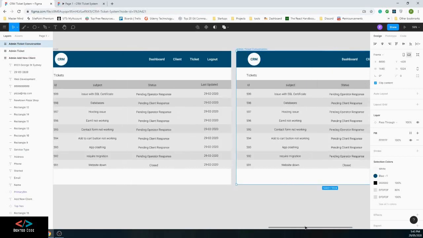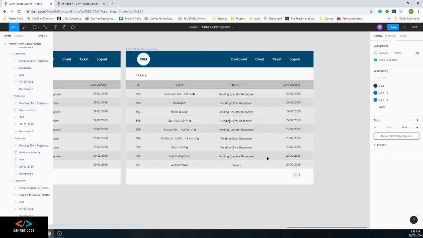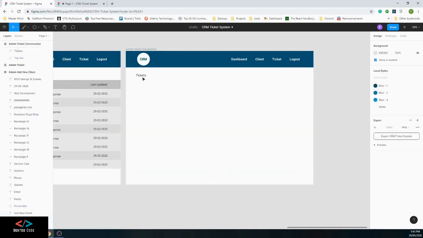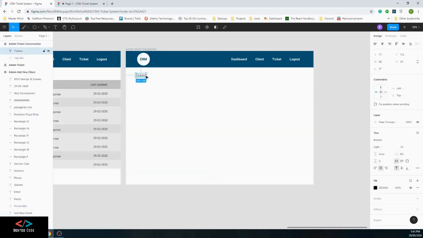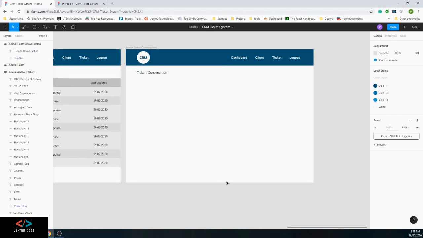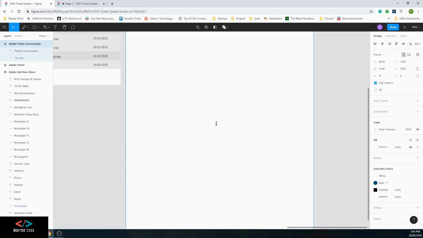And let's clean up a little bit the things that we don't need, which is basically this section. Let's delete them and rename to ticket conversation. Right, align it. Yeah, okay. In here first, okay, so what I want to do, probably I'm going to need a little bit bigger frame here, so I will make a longer frame.